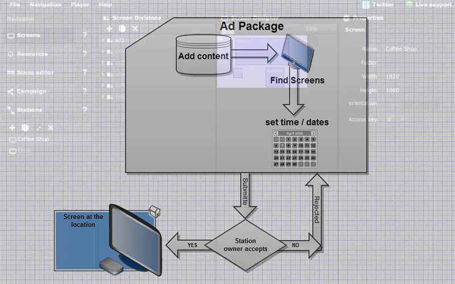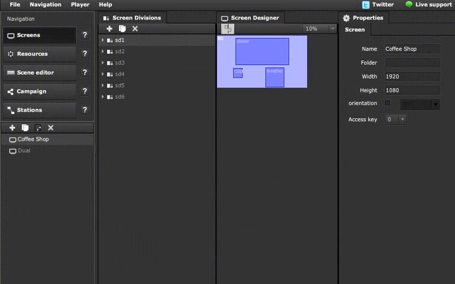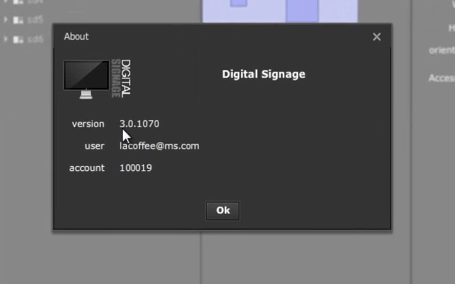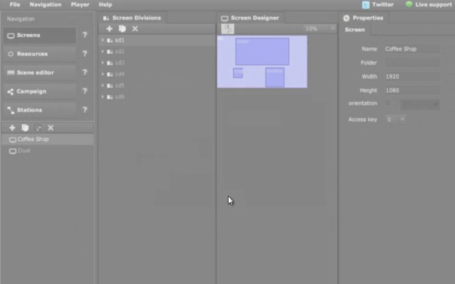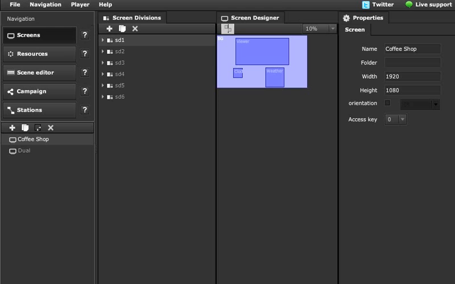And the first thing you want to do is make sure that you're using release 3.0 or later, as previous releases do not support the advertising features. So you can click on Help and About, and sure enough we're using release 3.0, so that's good. And next you want to go ahead and enable the outgoing module.